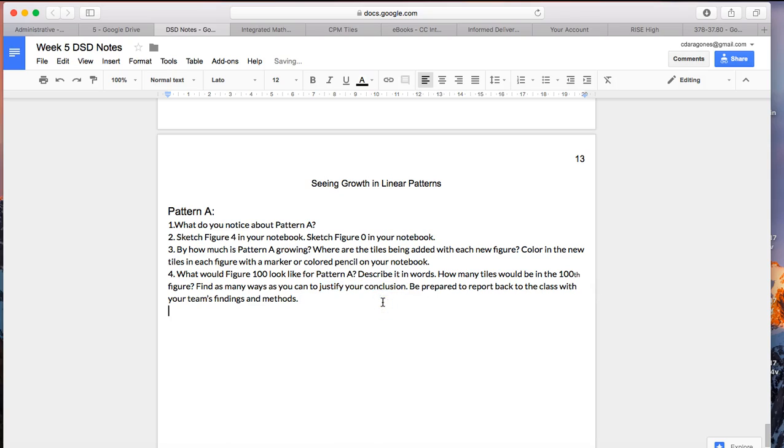So for example, you could say, I think there will be 1 billion tiles in figure 100 because based on the pattern I noticed, etc., etc. So you need to come up with some kind of justification. This is just an example. I don't think there are 1 billion tiles in figure 100, but maybe there are.